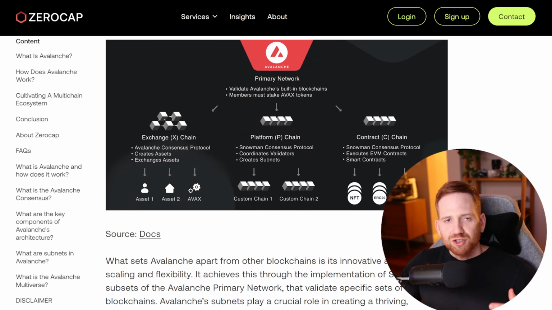What makes Avalanche so attractive to gaming and institutions is that it actually has this unique architecture where it's 3 different blockchains. There's the Avalanche C chain, which is the typical EVM, and this is what most people interact on when they think of the Avalanche ecosystem. There's also the P chain, and this is what helps create subnets. Subnets are your custom blockchains where you can implement any rules that you would like.